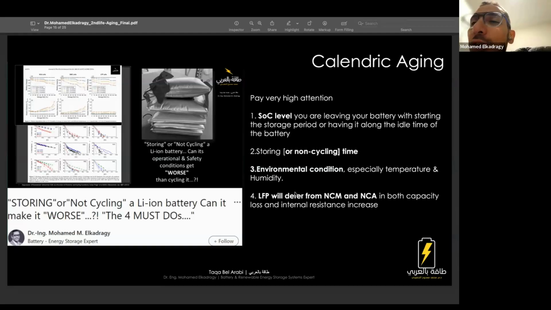He was storing the cells in hot conditions, and depending on the cell quality, the SOC level, the amount of time the cell was not used without cycling, and the environmental conditions of storage, you can really trigger some calendar aging effects, which will prevent you from using the battery in the right way, even if it's brand new. That's why calendar aging also has to be considered in first and second life applications, where we will have some EV batteries stored before they go to second life applications. Next, please.